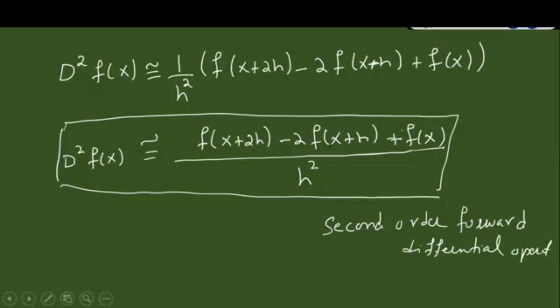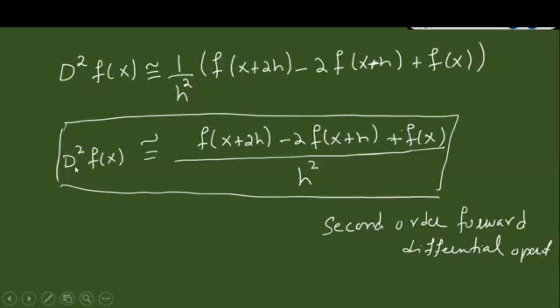Operation. So if I ask you to compute numerically a second order derivative at that point, what do you do? You have to look for 3 values. For first order you only have to look at 2 values, that is the value at which you want to compute and a value which is ahead of it. Now for second order derivative you need 3 values: the value at which you want to compute the derivative, a value which is 1 unit ahead of that value, and the value which is 2 units ahead of that value as well. So you need 3 points to approximate the second order derivative.